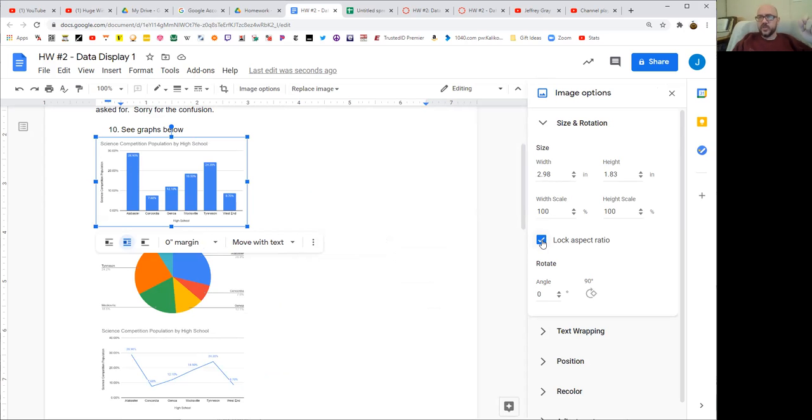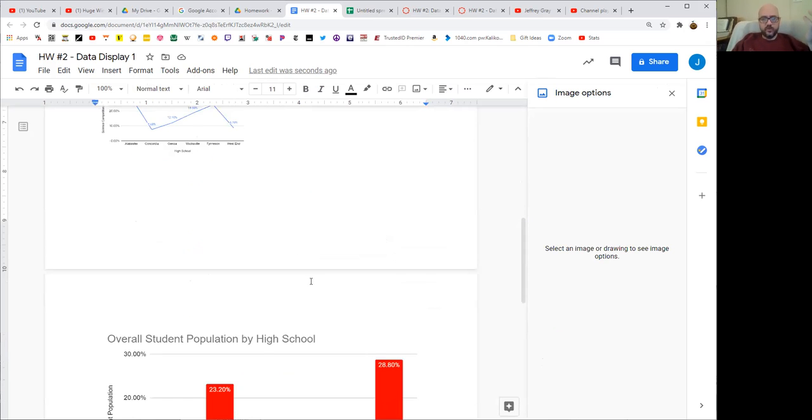And lock aspect ratio means it's going to keep the ratio of the width to the height the same if I change one of them, which I'm going to. To make it look nice, I'm going to change my new picture to be 2.98 inches wide, and it'll automatically change to 1.83 inches high, hopefully.